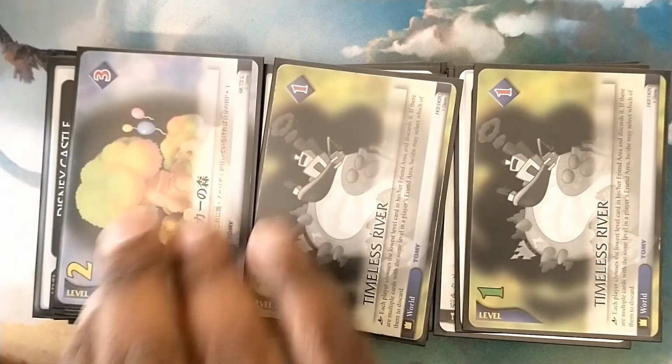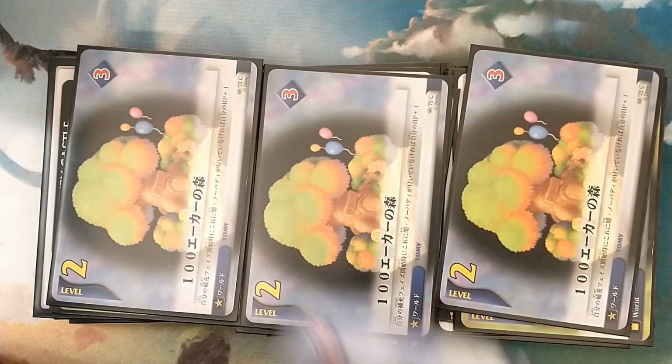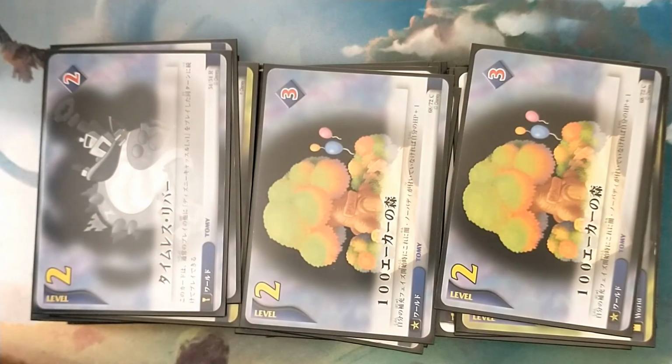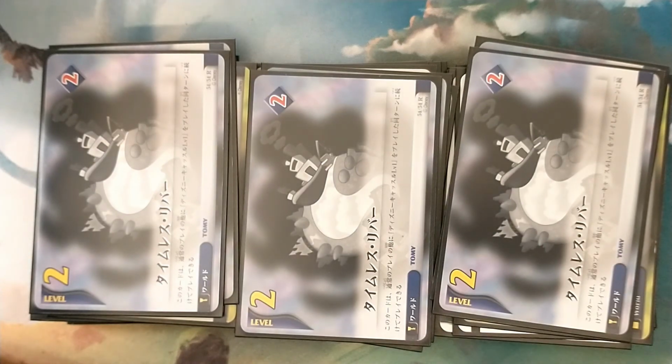3 copies of my favorite world card, 100 Acre Wood level 2, allow you to gain a passive HP at the beginning of each of your turns, and 3 copies of Timeless River level 2 can be played directly onto Disney Castle after they're played. What does this mean? In an ideal situation, if Waka is on board, you can play Disney Castle, gaining HP for playing a world, draw a card from its effect, draw another card from Waka's effect, play TR level 2 immediately, gain another HP for playing a world, and draw another card from Waka's effect. This is one of my favorite combos in the deck.